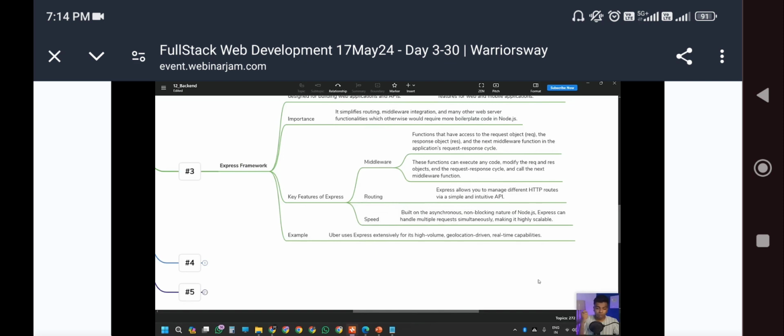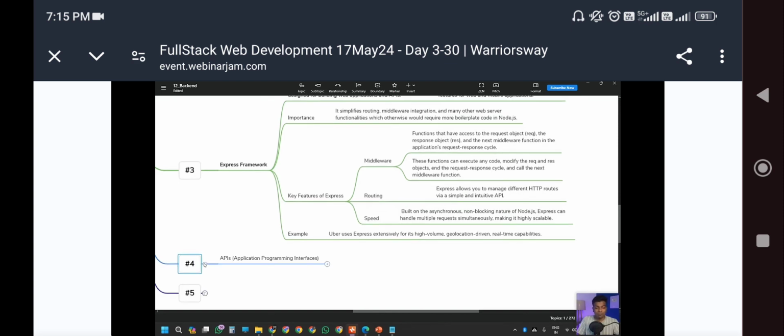It is used extensively for high volume and geolocation-driven, real-time capabilities; this Express framework has been used especially in Uber. So that's the thing.